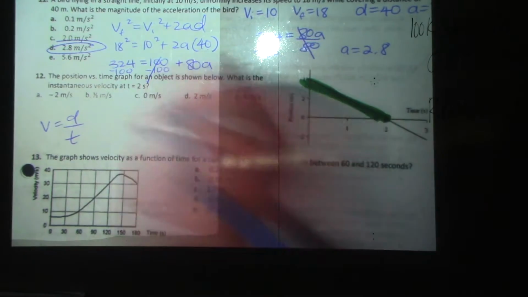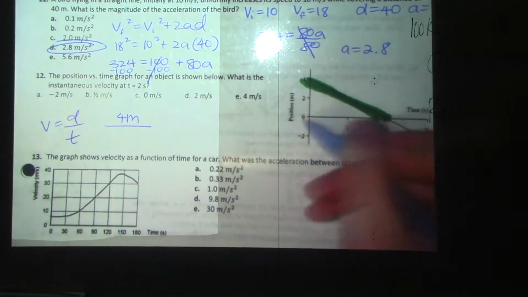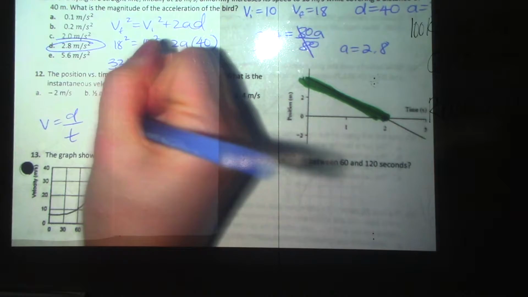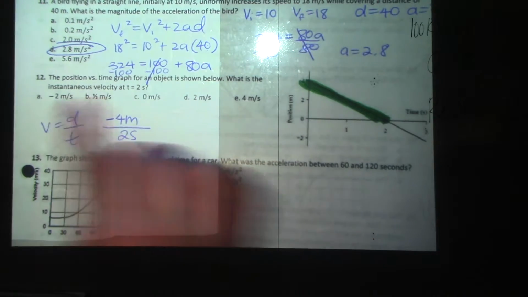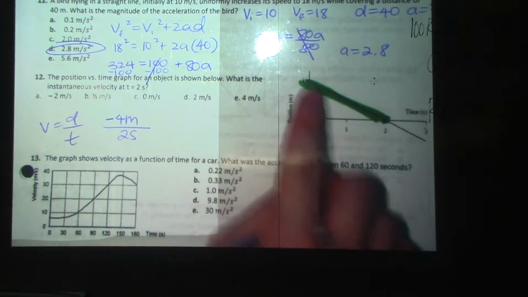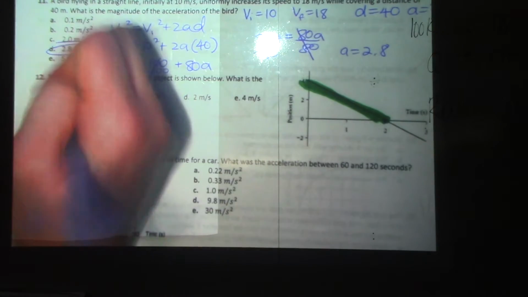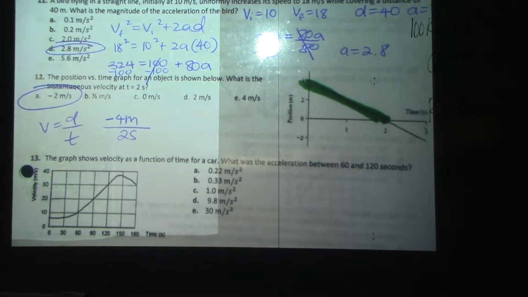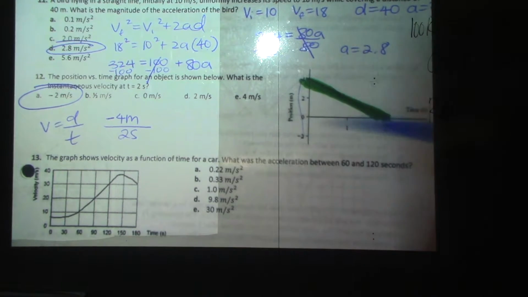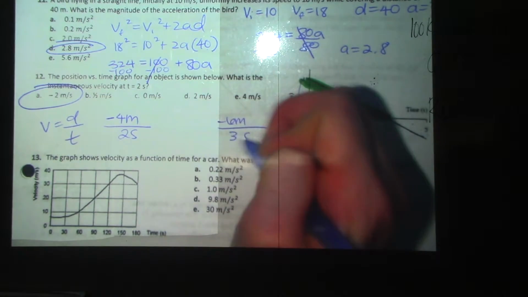From 4 to 0, I'd be moving 4 meters, and it would take 2 seconds, and it would be a minus, right? Because I have to choose between a minus or a plus sign, and it's minus because I'm going backwards or down, so that is minus 2 meters each second. You also could have done it from 4 all the way down. That's fine. 4 to negative 2 would be negative 6 meters, and it would have taken 3 seconds. So yeah, we'd still get negative 2.